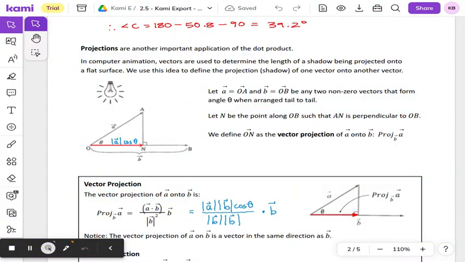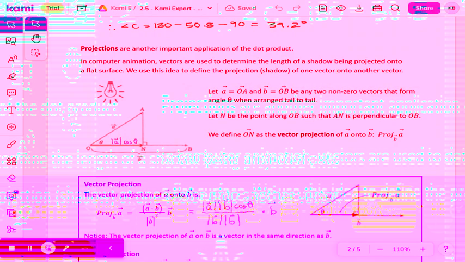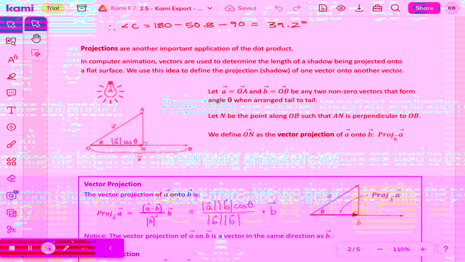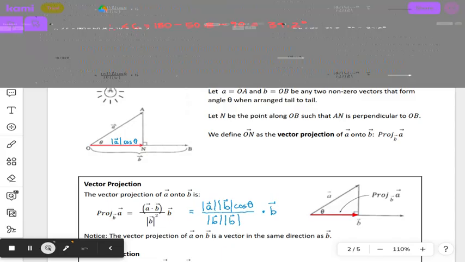Okay, all right, so now we're moving on to video number 2, and it's all about projections. You can see here I'm on the second page of my 2.5 document, and you can see the picture that I put here around the projection.